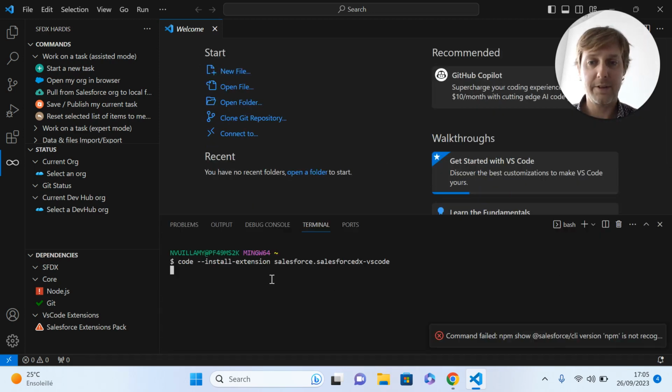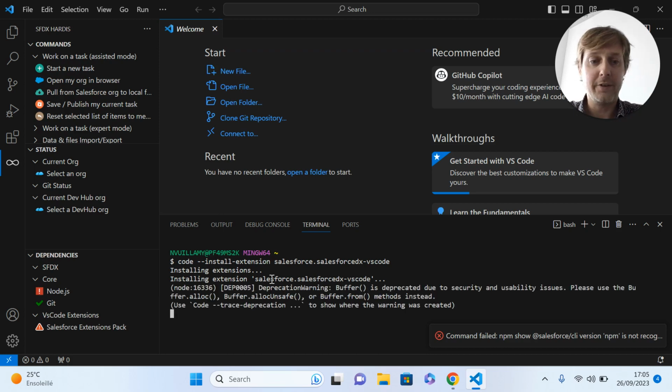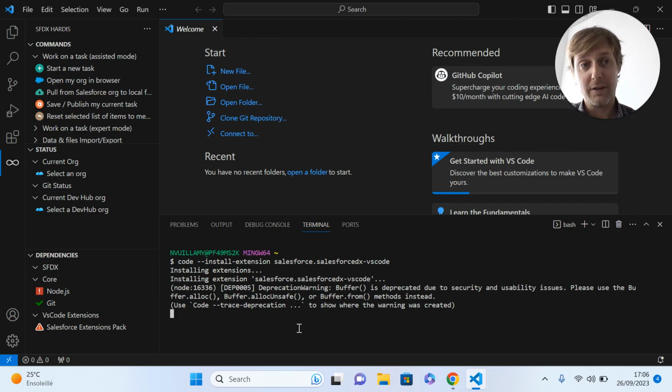And now it should install the VS Code extensions by Salesforce. As usual, you will wait a little until it is completed because in the Salesforce extension pack, there are a lot of extensions for Salesforce.